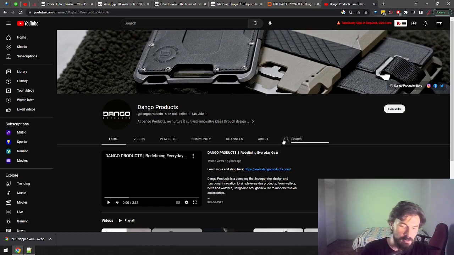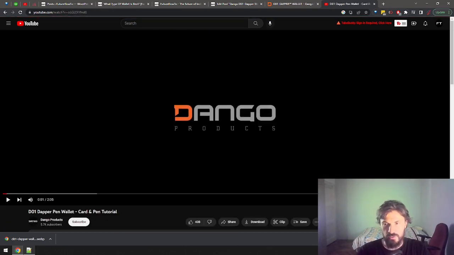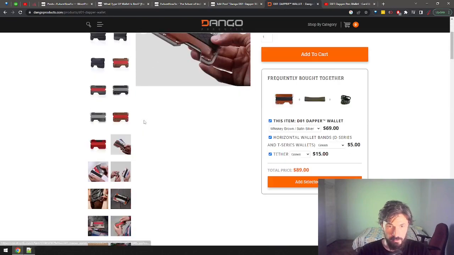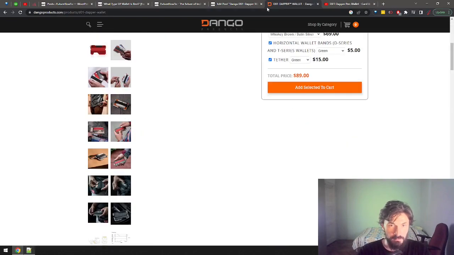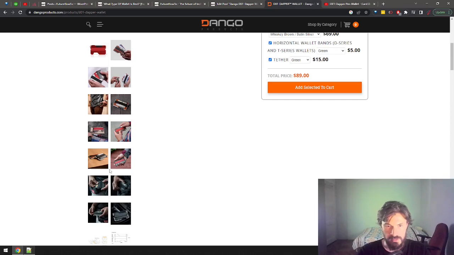So we're looking at the Dango Deal 1 Dapper. Let's see if they have something here. Okay, so this is a slightly different model, but we can use it to demonstrate an example. So this is what I like to do. Simply look for images that are possibly not on the website. So I can see this might be an original image, and by the way, always set this to the highest possible resolution so that you get the best quality images.